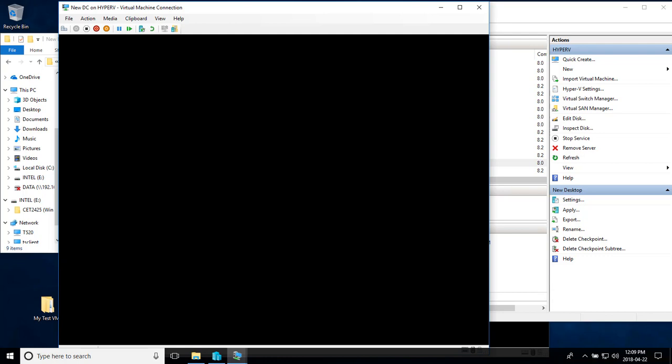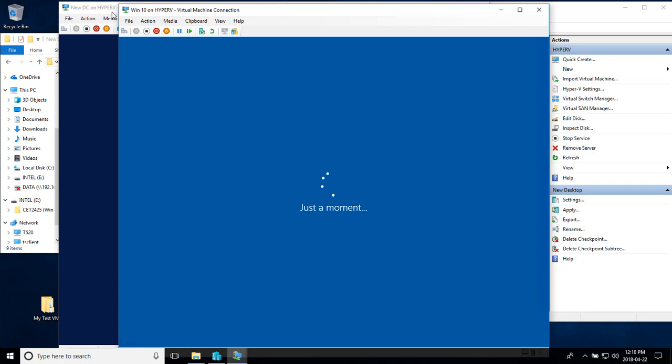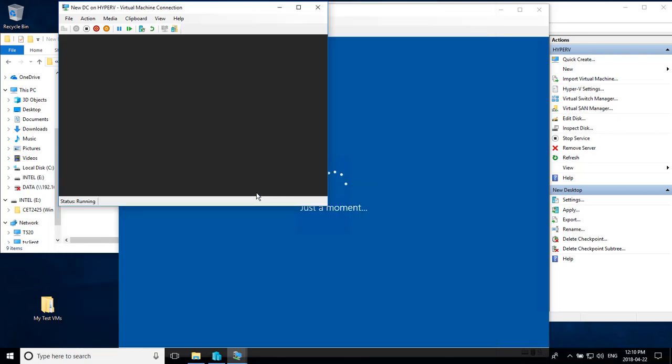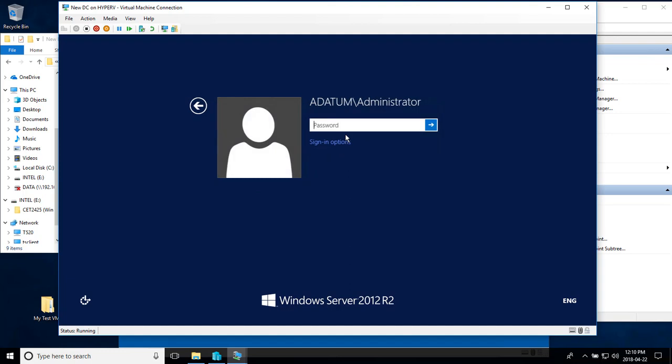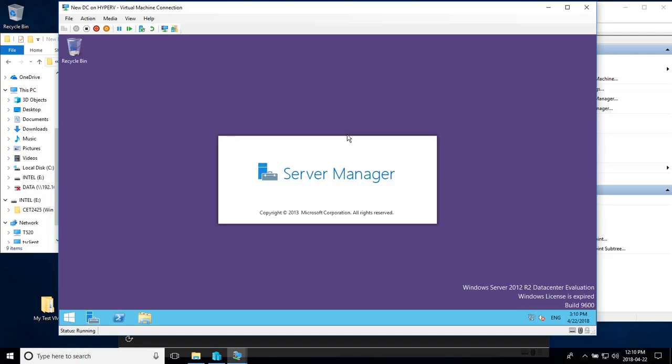Once we log in, we should get that hideous purple background. And there we go. We're back to our hideous purple background.